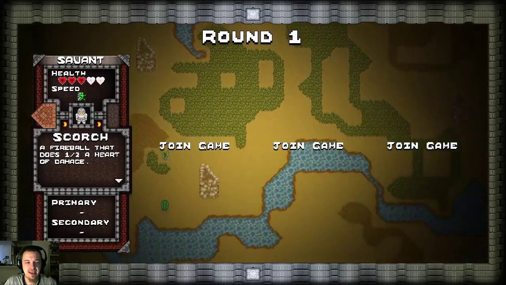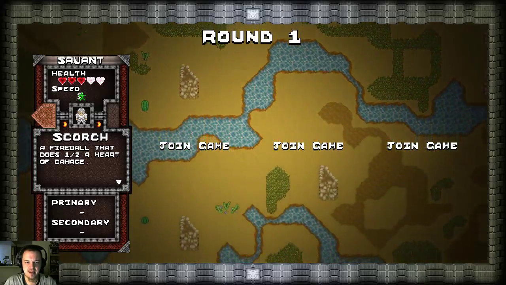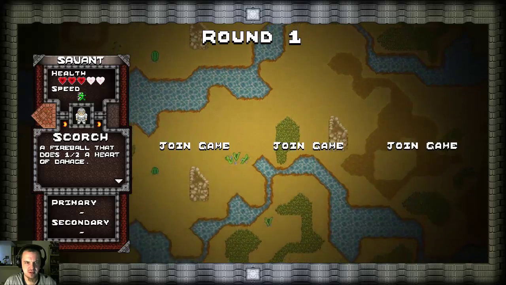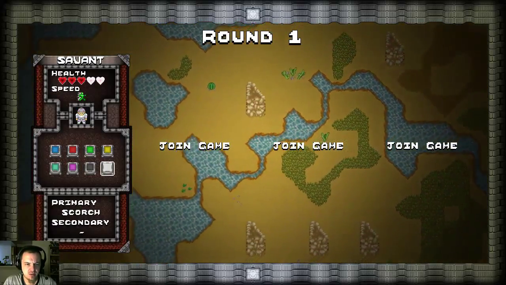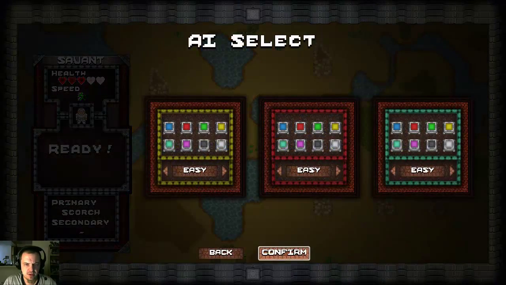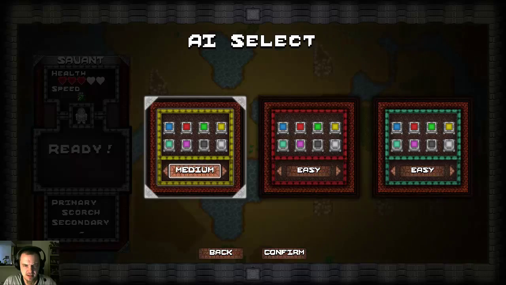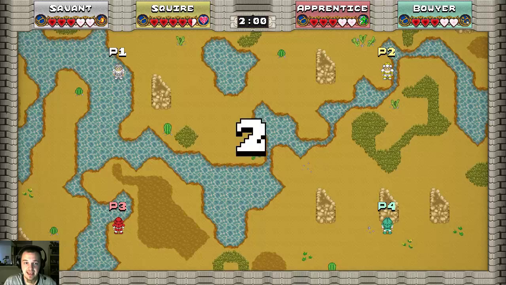The Savant is a mage and gets extremely crazy skills near the end, time mage and all sorts of cool spells, so we're gonna try out the mage, and we'll be on the white team, and I'm going to set up these guys as medium. Wonderful. Let's play a game.